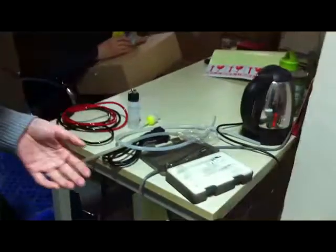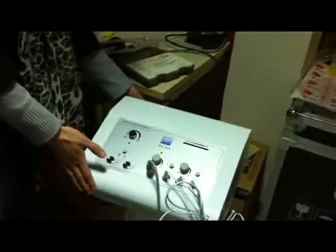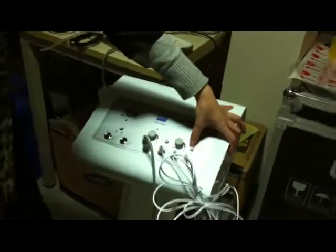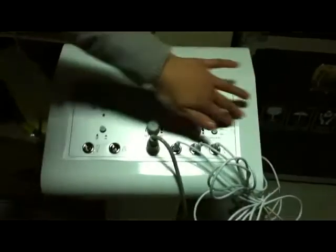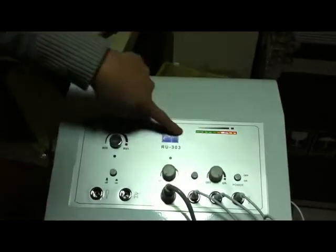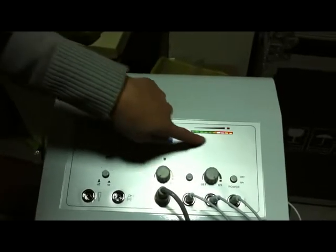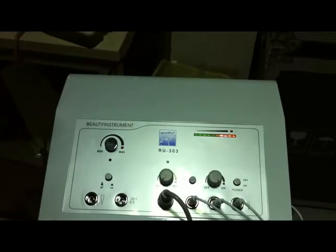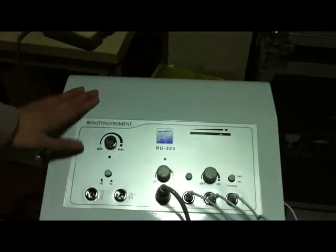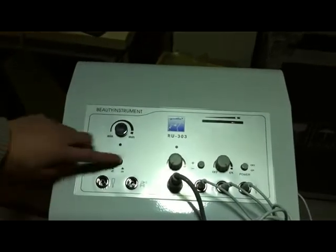Before you use it, please plug the power supply into the socket and then press this power button to check if the machine is powered normally. If it is, it shows a green light. That means the machine can be running now. Okay, let me introduce the function of each button.